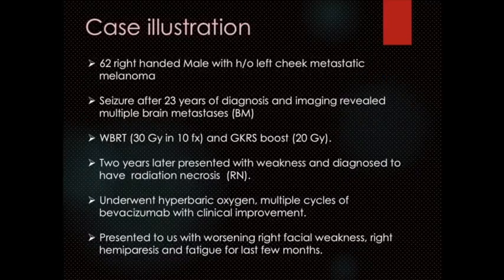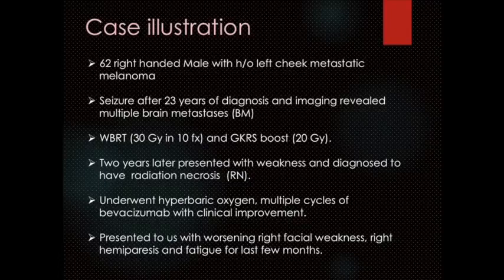Our patient is a 62-year-old right-hand dominant gentleman with a history of metastatic melanoma of the left cheek that was initially treated with surgery. 23 years later, he presented with a seizure and was diagnosed with multiple brain metastases. He underwent whole brain radiotherapy with gamma knife boost to the largest lesions. 2 years later, he presented with right-sided arm and leg weakness and was diagnosed with radiation necrosis. He underwent hyperbaric oxygen treatment followed by several cycles of bevacizumab and experienced transient improvement in his symptoms.